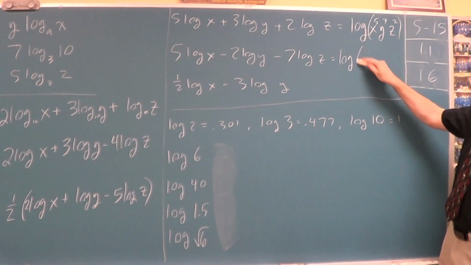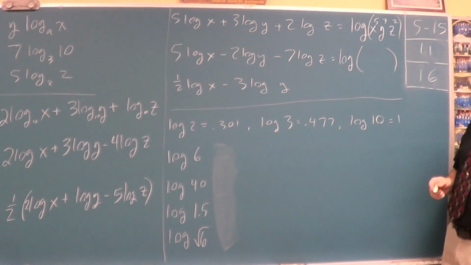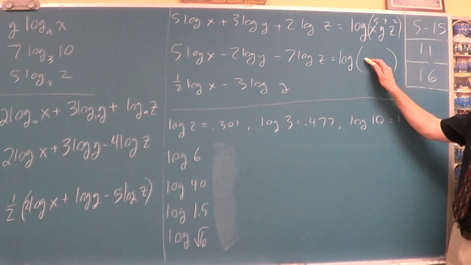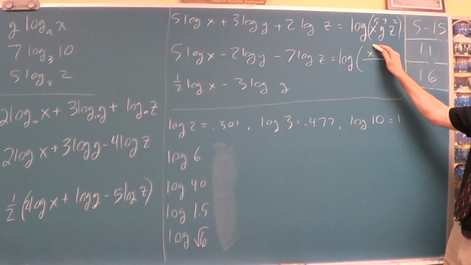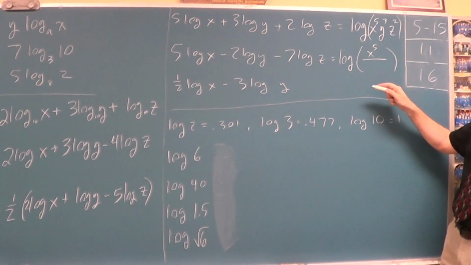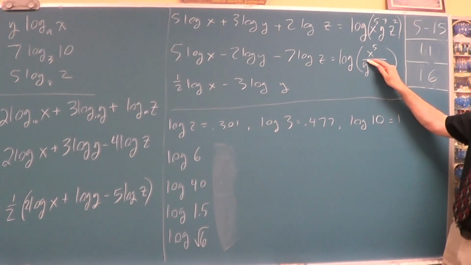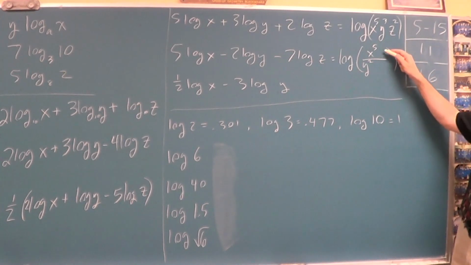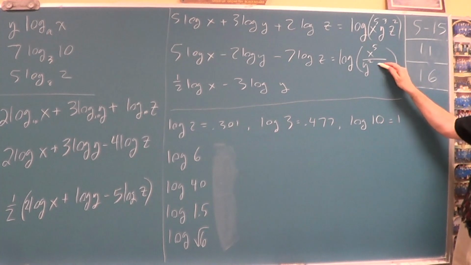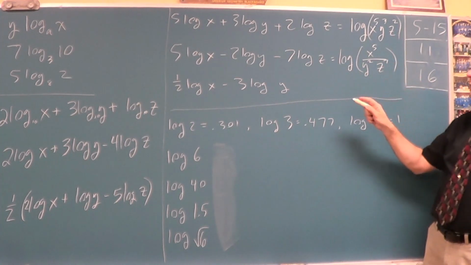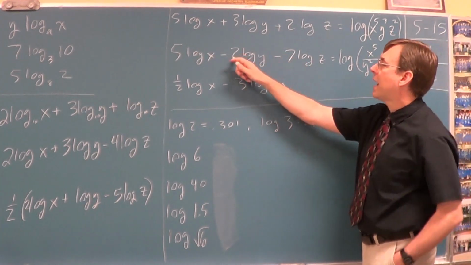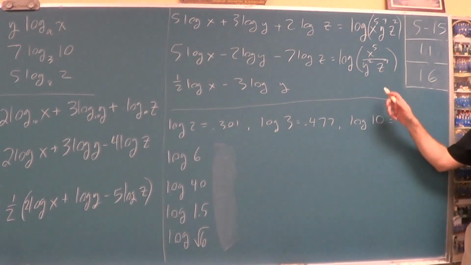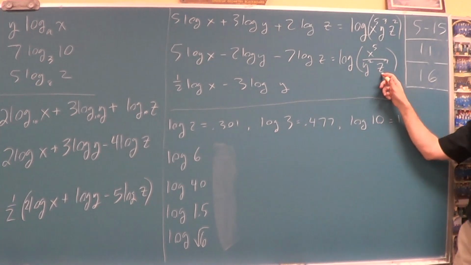So this one, logarithm, some kind of big thing. X to the 5th on top of. Okay, so we're going to get a fraction thing. X to the 5th is top, y to the 2nd is bottom, and then z to the 7th on the bottom. Y is it also on the bottom? That is correct. Check. Subtract. Anybody that's subtracting should go on the bottom. Anybody that's adding should go on the top.